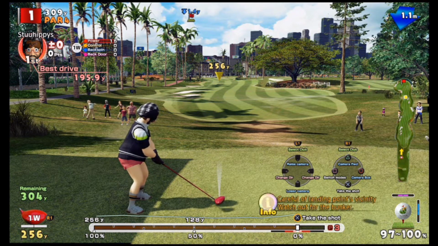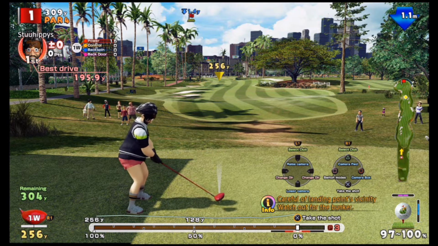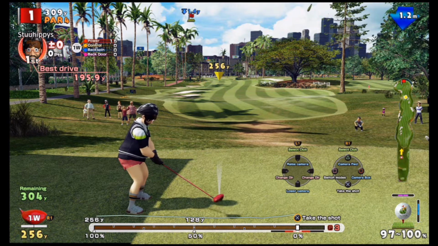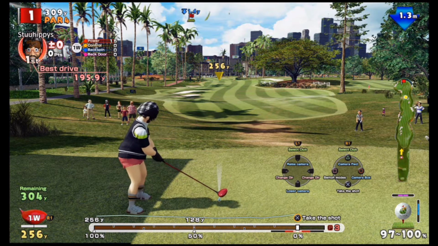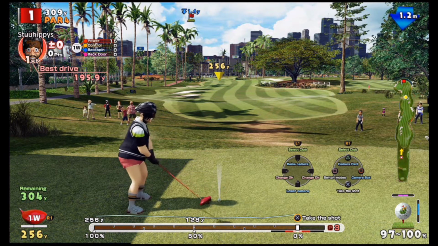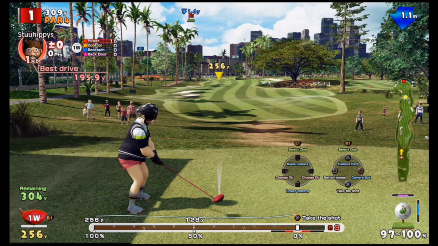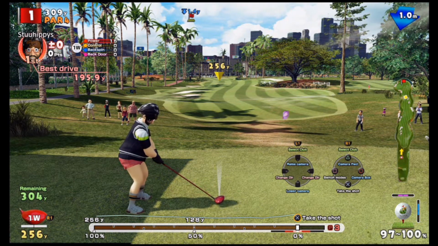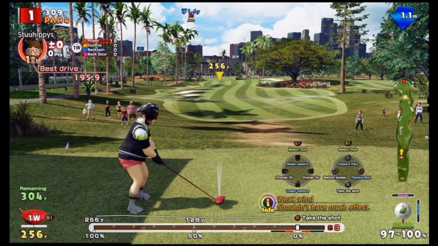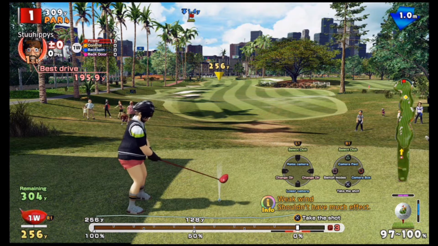Like I said before, when you're looking at the bottom, if you look at the right hand side, you can add forward roll and back roll. What this means is when you hit it, you press forward on your D-pad and it will create forward spin, so when you land you can punch forward, or you can press back and it will also create backspin, which will stop the shot a lot quicker.